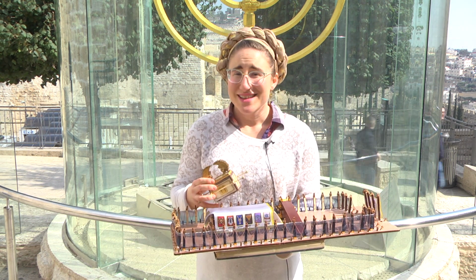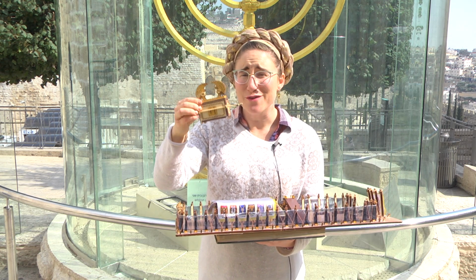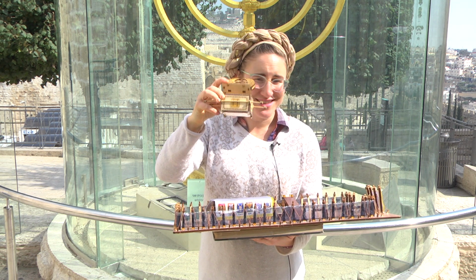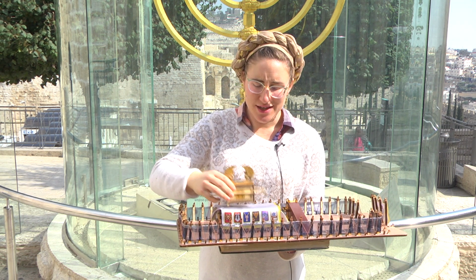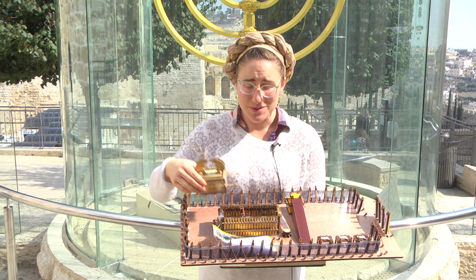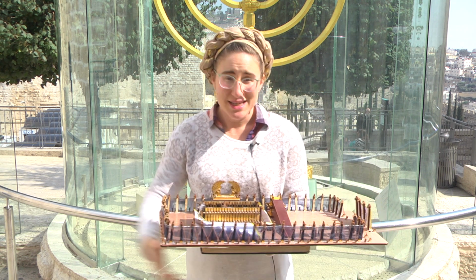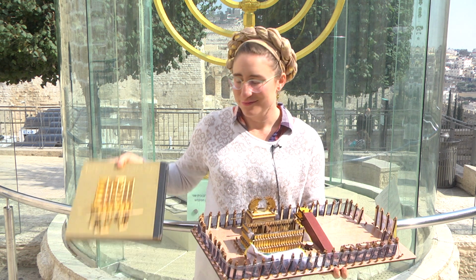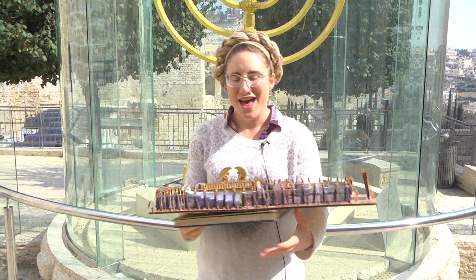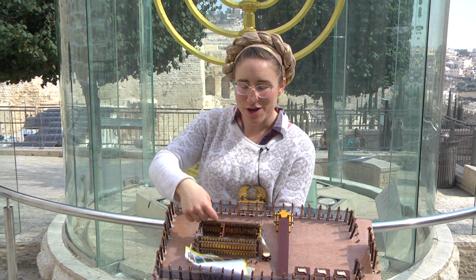So, to summarize, in Parashat Terumah, we learned about the aron, which was made out of wood covered with gold, with the carobs on top, and inside were the tablets, which went into the Holy of Holies in the Mishkan, the little inner room. We learned about the table, where the people of Israel put the 12 loaves of bread, and about the golden menorah, which both went into this room right over here.